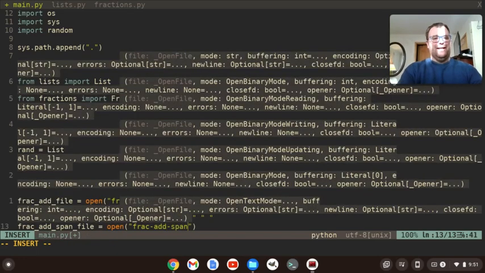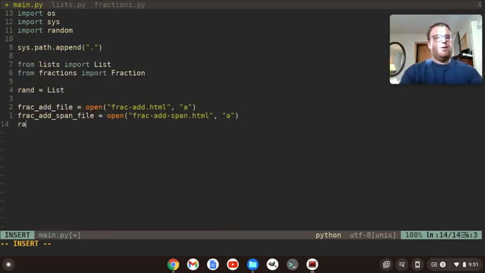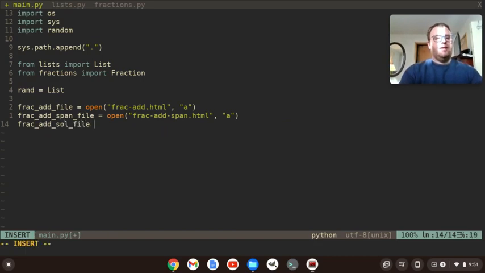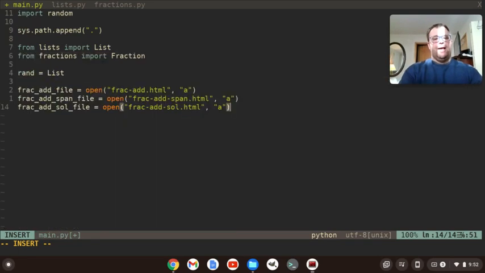I don't know if I like all these suggestions. And we'll append to that, and then we'll also have a fraction add solution file. We're going to open a file, and we'll call it frac-add-solution.html, and we will append to that file.